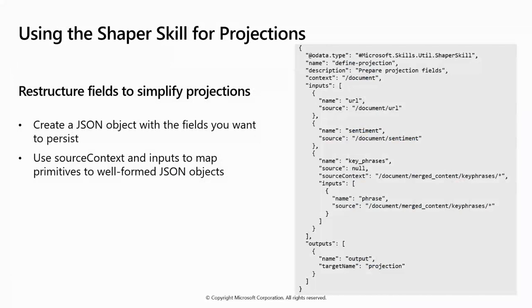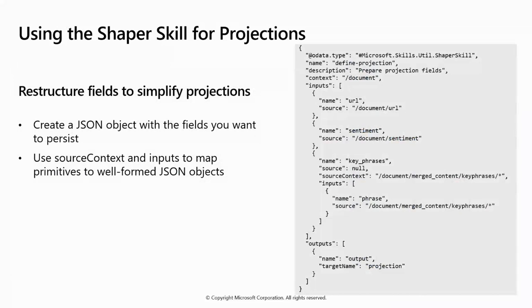Well, the document structures made by the enrichment pipeline during the indexing process are used to figure out what data will be stored in your knowledge store. Each skill in your skillset builds a JSON representation of the enriched data for the documents being indexed. And we can keep some or all of these fields in the documents as projections.